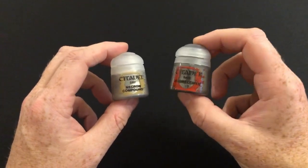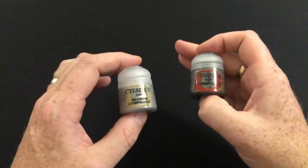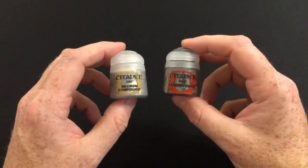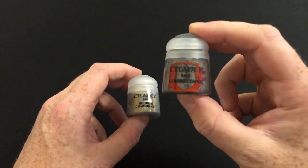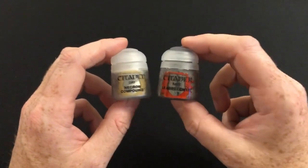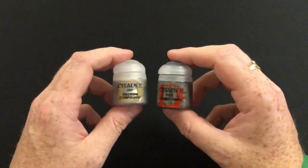It's one of those things — they've made the assumption for you that you need more. I would rather see a new paint that they can then incorporate into the painting guides and say this is what you do with this new type of paint. I don't think they need to hold your hand to the stage where they have to give you refills. Once you know that Lead Belcher exists and you can get it from Games Workshop, local retailers, or online, you can go and get your own. I feel the refills are a wasted opportunity that could be replaced with other types of paints or products.